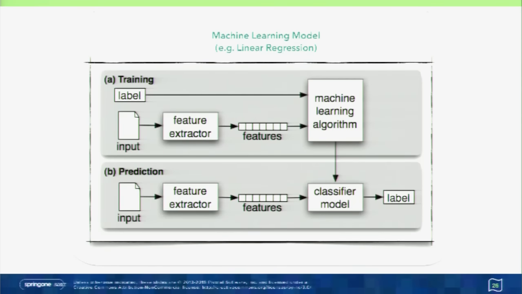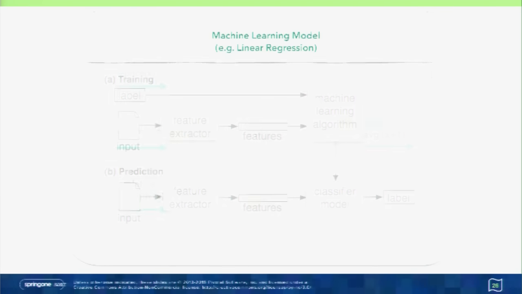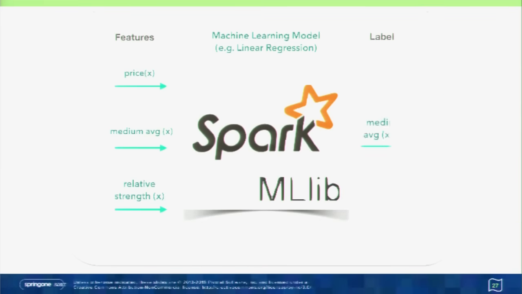So we don't run out of time, remember that Fred uses this image to talk about the machine learning model. We have features, labels, and we are running a machine learning algorithm. When we map that to Spark MLlib, it's very similar. Our features for the stock prediction system would be the price, the median average, and the strength of the stock. Then we have a simple algorithm that we are running here, which is the linear regression. And the label that we're generating is just the moving average of the next one.